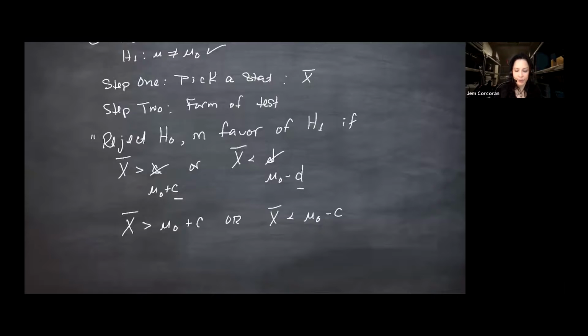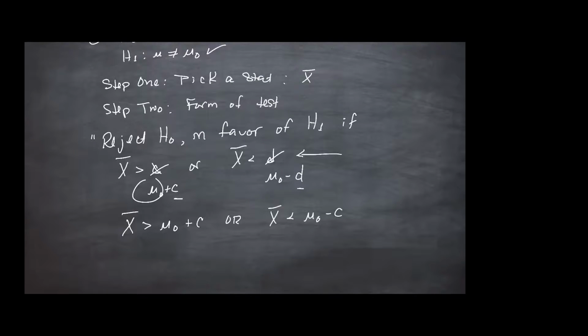So 2 things I wanted to point out. One is that I wouldn't just go with above a C and below a D. I would phrase it in terms of mu naught. And the other is I would not have a C and a separate D. And there's only one thing to solve for. And there's lots of nice symmetry.